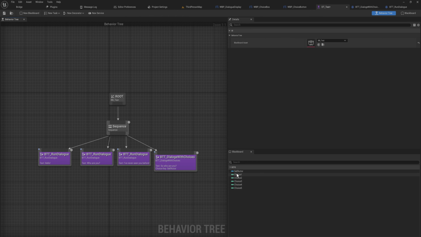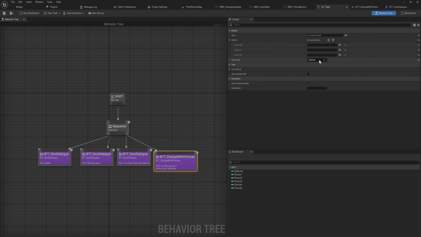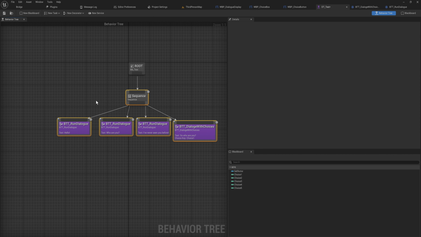That's fine. Now that we have these key values in our behavior tree, we can say, okay, this is the first choice that we can make. So we set this to choice 1, and that will then get given a value of either 0, 1, or 2 plus 1. So it'll be 1, 2, or 3. So let's say, I'm your father, your worst nightmare, I'm your friend. Something along those lines, I don't know. I don't really write dialogue that much.